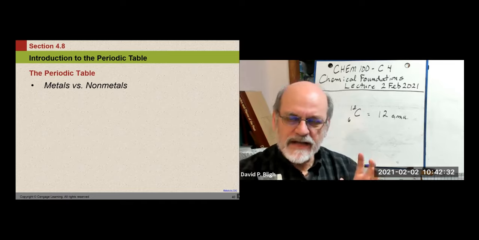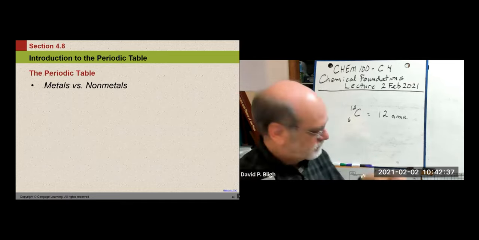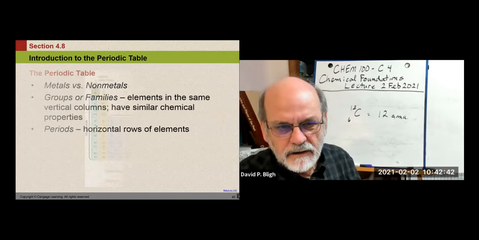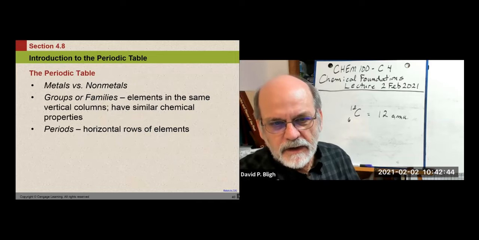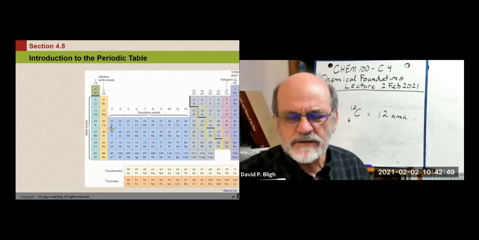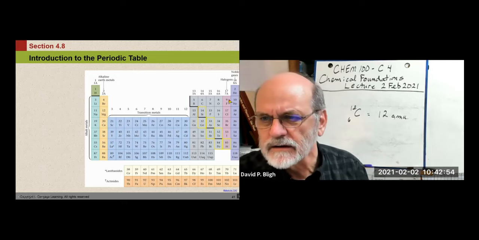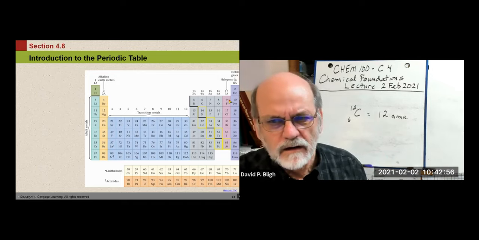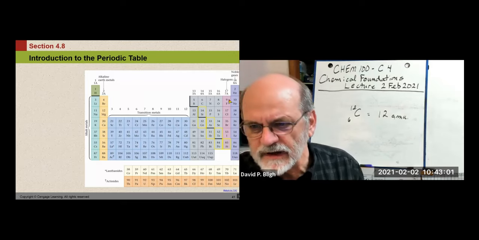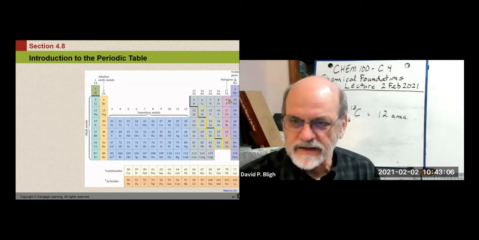Okay, the periodic table can be divided into two major sections. Right? Let's see if I've got a... Here we go. I've already described what these mean, so I'm just going to go to the periodic table. And why is it shifted off to the left like that? Hardly see it. Okay, it's still on the screen. I was covered up by something else. All right, I need to fix that. It shouldn't be shifted over to the left like that.